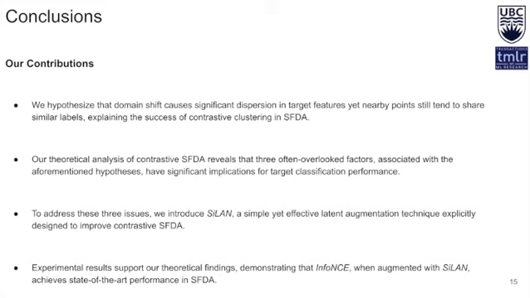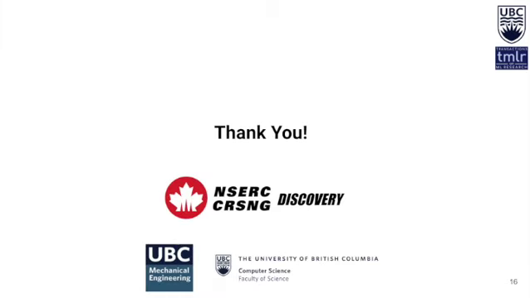Based on these three oversights, we introduce our source-informed latent augmented neighborhood, a simple yet very effective latent augmentation technique explicitly designed to improve contrastive SFDA methods. And our fourth contribution is that we demonstrate through experiments that with the simple InfoNCE objective, our framework can achieve state-of-the-art performance on the benchmark datasets, which supports our theoretical findings. We would like to thank you for your interest in our work.